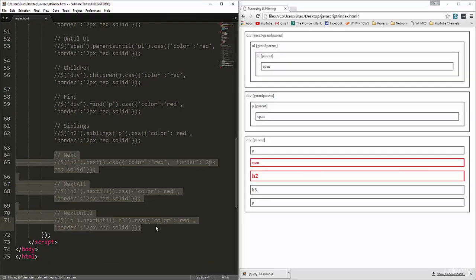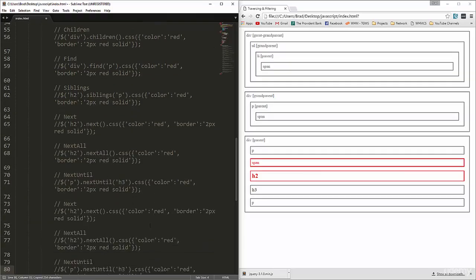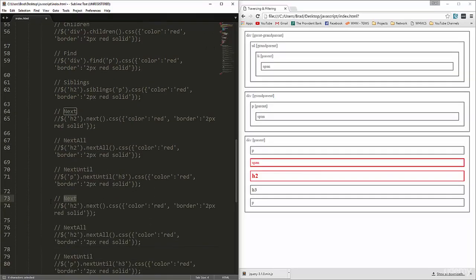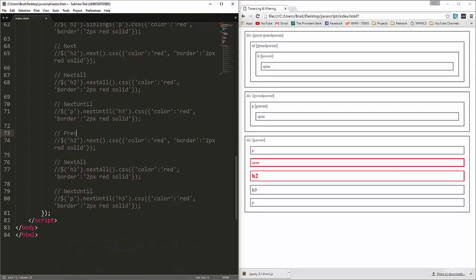Now we can also do all of this same stuff with previous instead of next. So I'm actually going to just copy those three. This one, we'll say previous. So change this to prev. And that'll get whatever was before the H2, previous to the H2. We also have prev all.